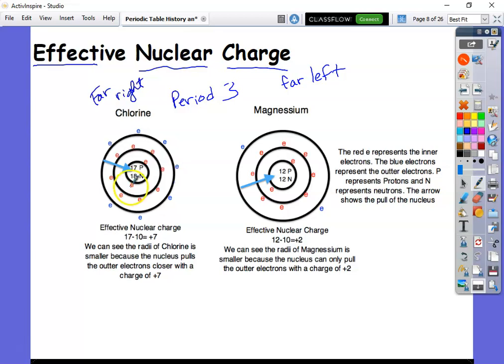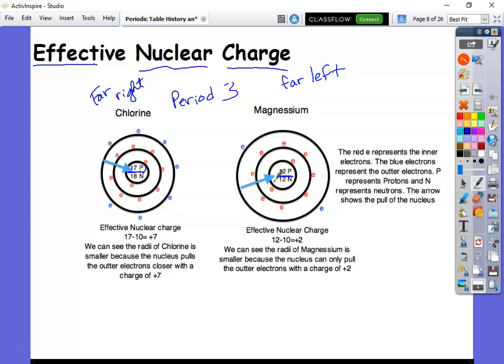Now, if we take a look at this, we have our chlorine atom, which has 7 protons in its nucleus. The neutrons are there too, but they have nothing to do with attracting the electrons, so we're not going to focus on them. And then the magnesium nucleus has 12 protons. So now we're going to take all of this information that we've been discussing and piece it together. If we look at the fact that chlorine has more protons in its nucleus, what that means is that the nucleus of chlorine can attract its electrons better than the nucleus of magnesium can attract its electrons.